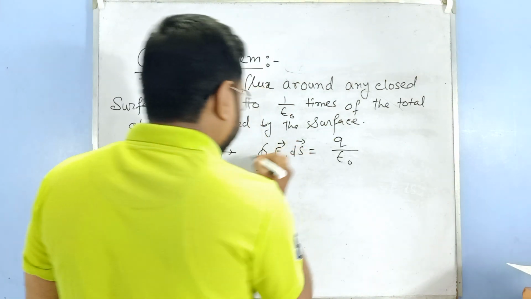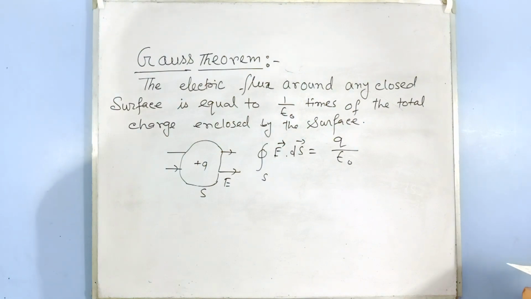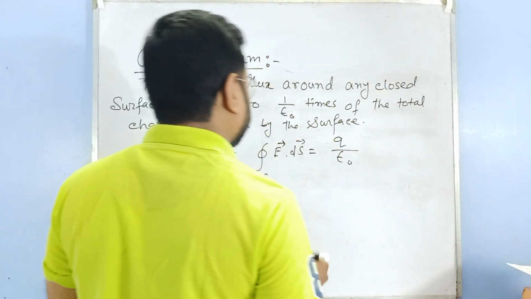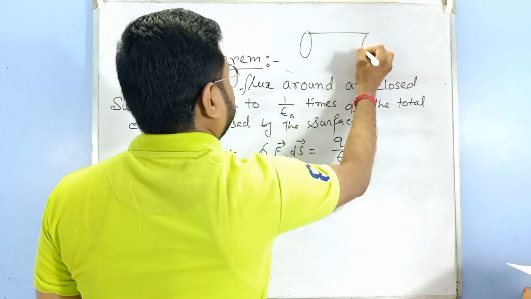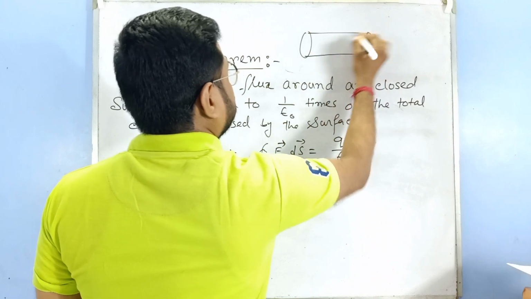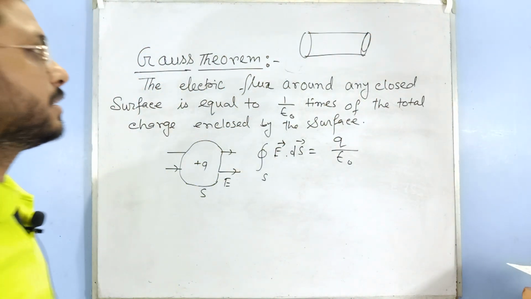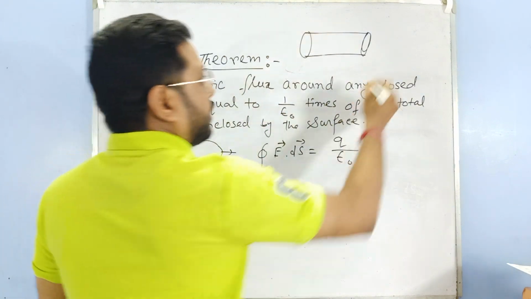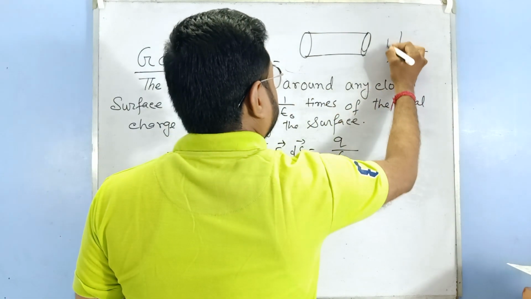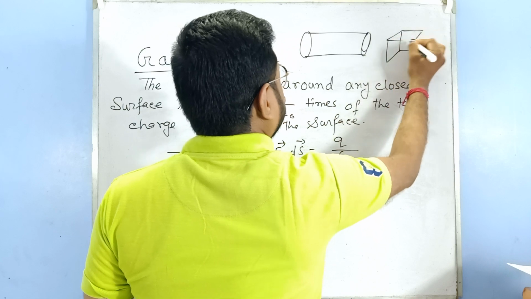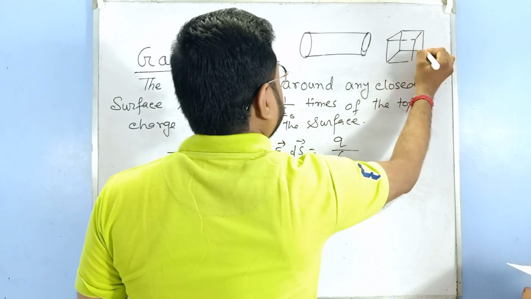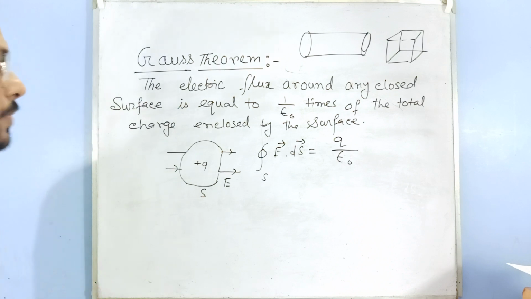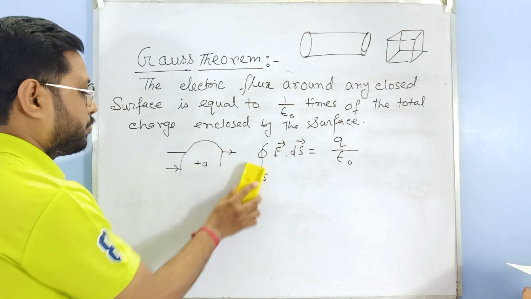Now, at first we prove this. How can we prove this? We can find out the electric flux for any cylinder, cylindrical shape, or any square placed at the origin or at a distance from the origin, the total electric flux. So we have to go with the proof of this theorem. So write down the proof of Gauss law.